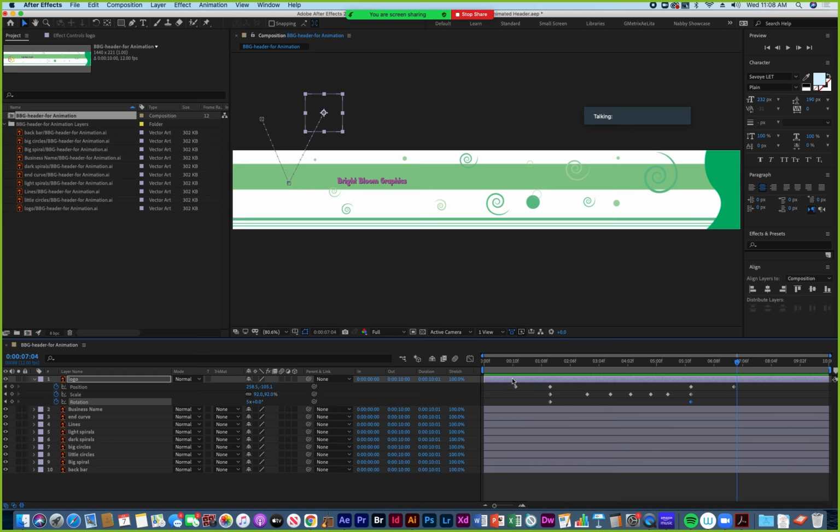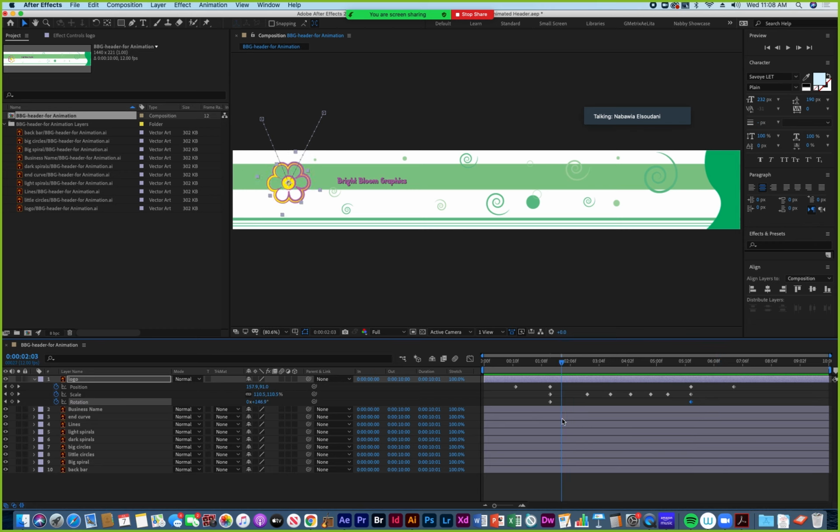Now, I've been going through the steps here in a way that is working forward, where I start my playhead at a certain beginning point, and I set my keyframes up as I want my property values to begin, and then I move the playhead forward, and then I make a change, and there's a transition that creates the animation from one keyframe to the next, to the next, and so on, right?